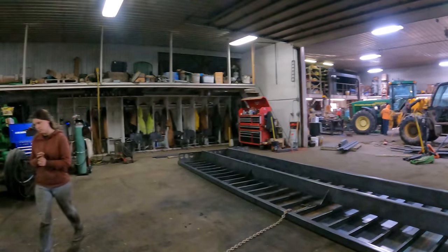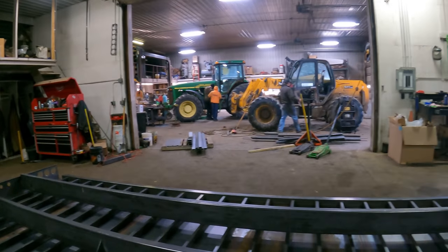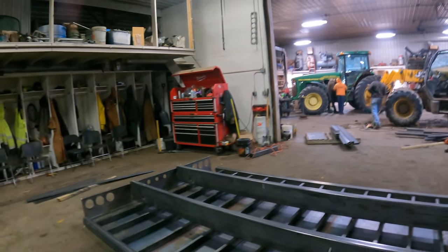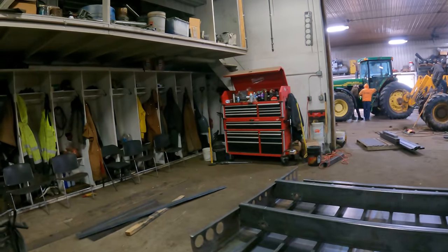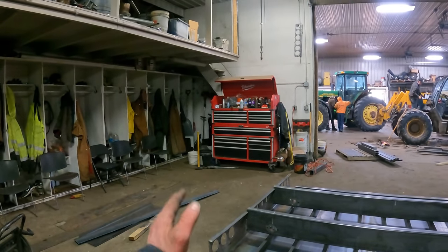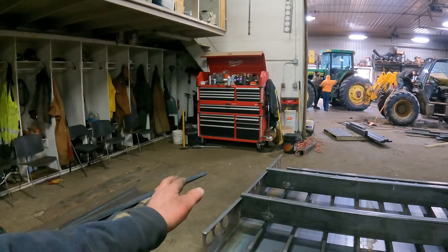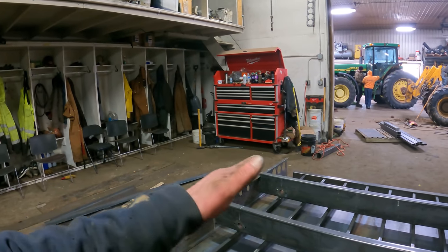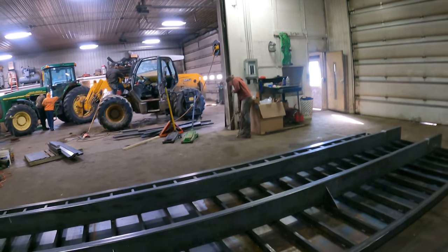Well, that was uneventful. I wasn't quite hooked in the center. I guess I should have counted my cross members, but we were a little heavy on the tail end. Now, if you might notice, I did not taper the sills, and the reason being, I want to put something thick across the back bottom side of that taillight panel, just because it's a little light to be skidding it on the ground when you're sliding this on and off the rail system.